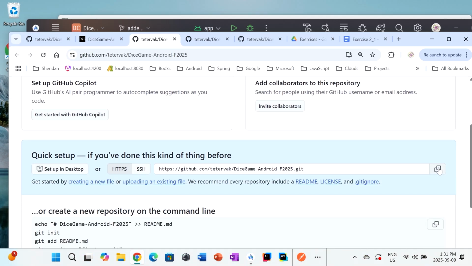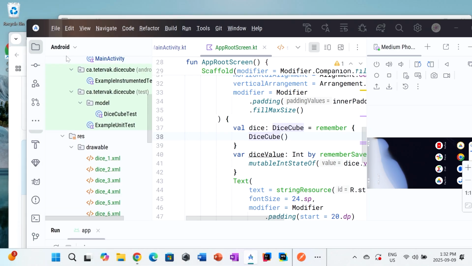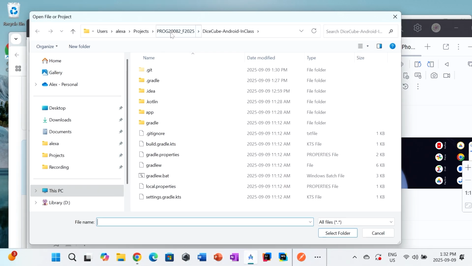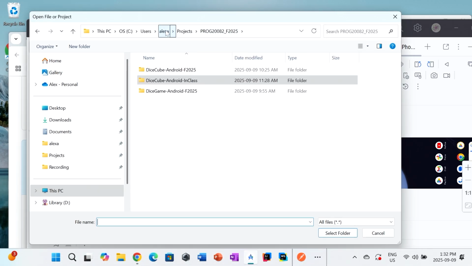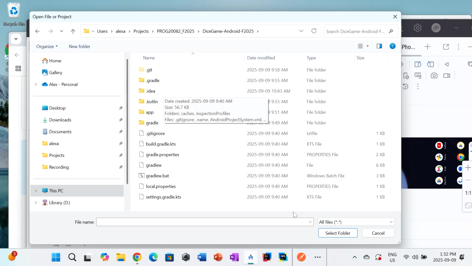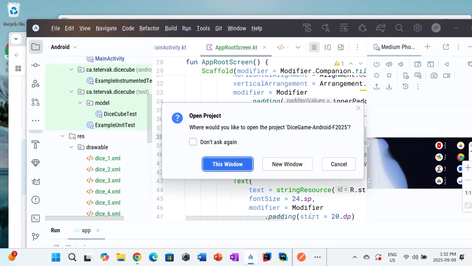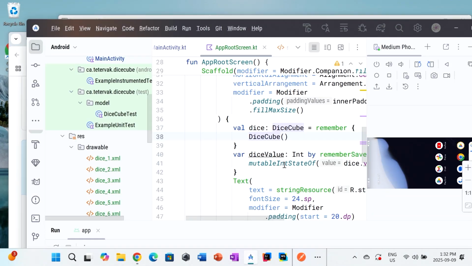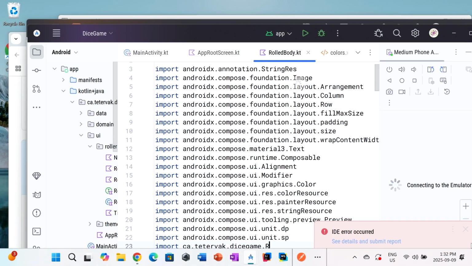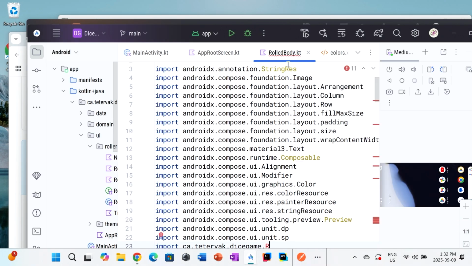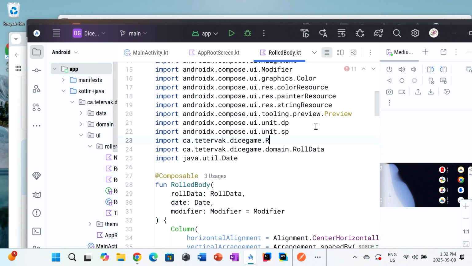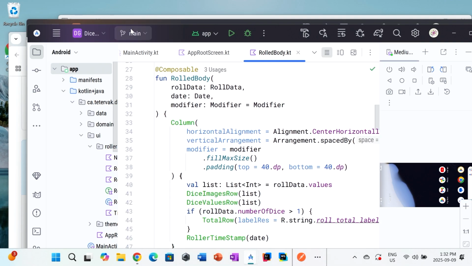So I will copy this piece. Open on my hard drive. Dice game. Select, new window, because I want to keep that one. I can just close this one. It is just importing.